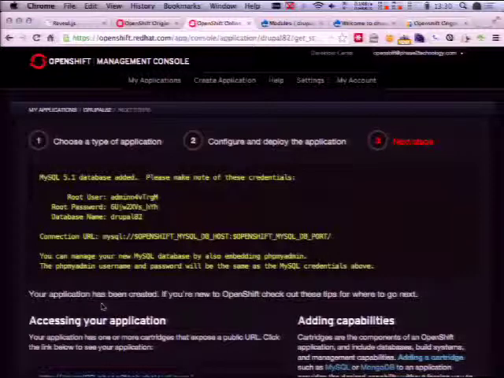Yep, and then the other thing that you might need to do would be, for example, at some point you might need to grab a database and pull it back from test into dev. The RHC tools also let you do a reverse proxy so you can connect to that database locally and restore a newer snapshot if you want. And we're also doing some work. Drush can support remote aliases. So we're doing some work to see if we can get it so that you could grab Drush aliases for all your OpenShift gears. And then with that, you could just do a Drush @test @dev sql-sync to sync the database from the test instance to the dev instance.